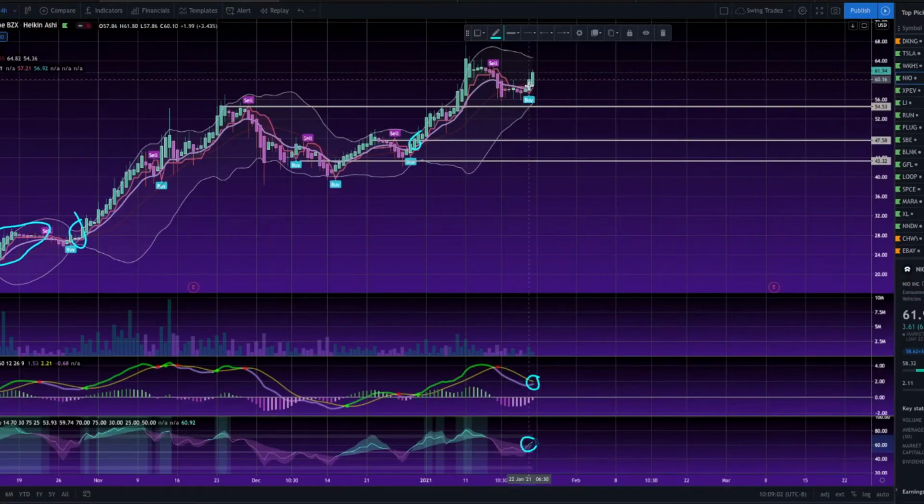So if we continue the upside, it's hard to say how much it will go, because there's no real other price action to compare it to, because we're at pretty much almost the all-time high, being around $66. It's hard to predict how much this will go. It can hopefully go to 70. That would be nice, but that has yet to be seen. But definitely keep your eye on this.